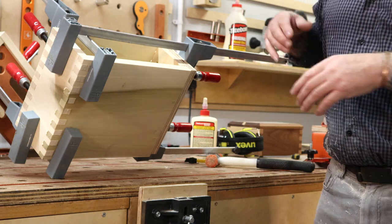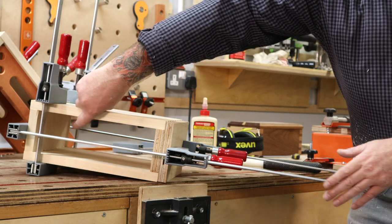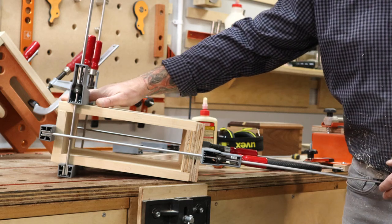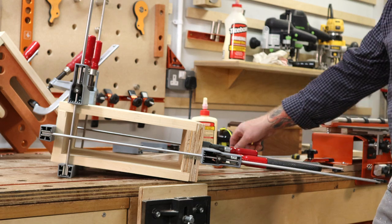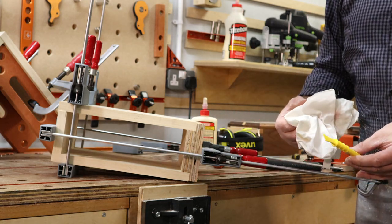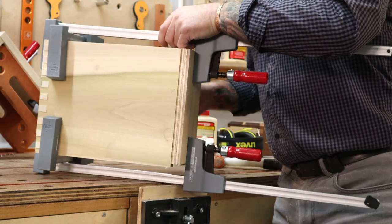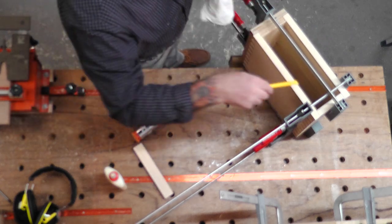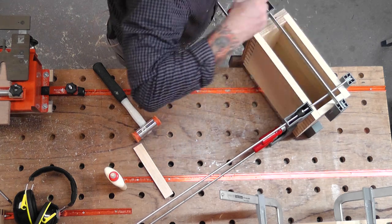What I'll do at this point, I'll look on the internals, just on the inside of here, and take out any glue in this area. The external cleanup is quite easy because you can get to it. This internal cleanup, I do as much as I can when it's wet. And for that, I'll use my little spatula and a wet rag, and I'll get in there quite easily and just scrape out any of the glue that's nestled in the corners. All right, both ways, it's not too bad there at all.